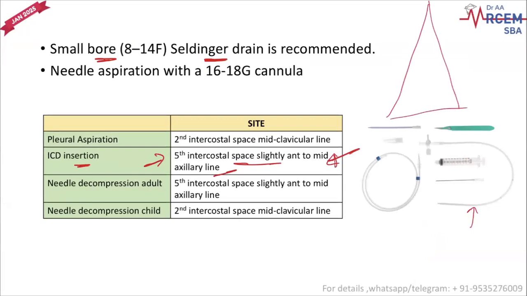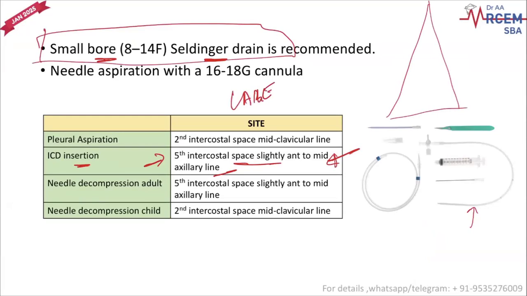At the same point of time, I would like to make a point here. A lot of confusion usually will arise here. What about a large bore? When do you want to place a large bore? Whenever you want to drain a liquid. For example, it might be blood. For example, it might be pus. You need a large size ICD. That is, the intercostal drain should be a larger size because it is a liquid that needs to be drained. It might cause obstruction if you use a smaller size one.